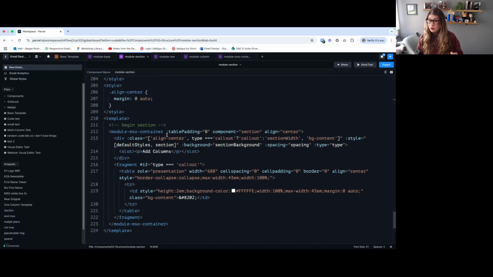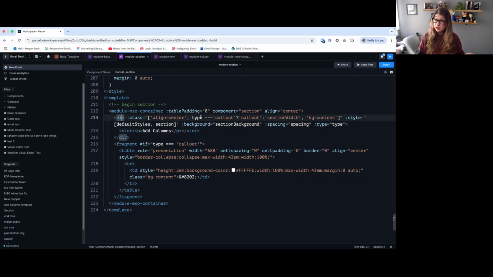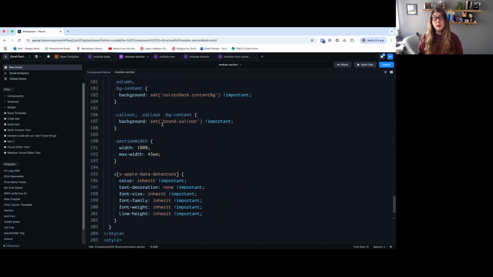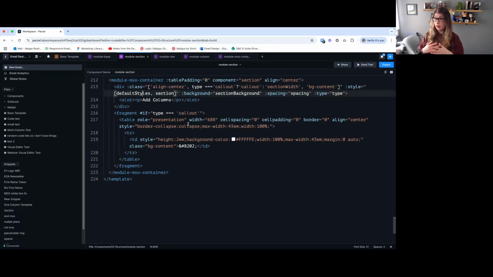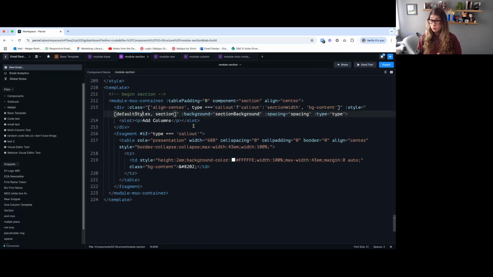If we go down here, we can start bringing in different classes based on different variables. And then in our style, we can just call those objects in. It'll automatically bring the styles in. So there's no more managing it in the CSS, but also potentially managing it inline. We do it all in the JavaScript, and then the JavaScript generates it for us when all the code's put together and we export, which is pretty awesome.